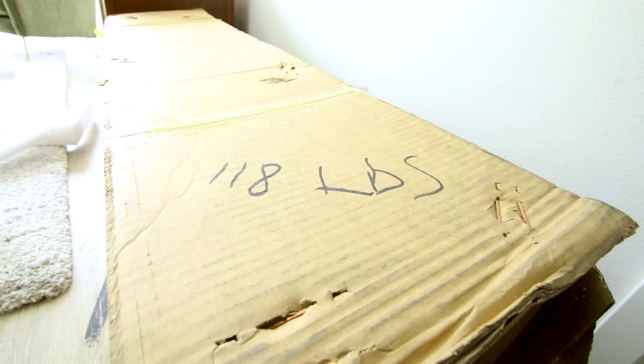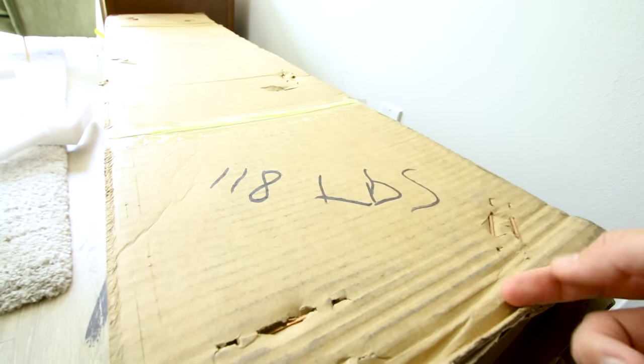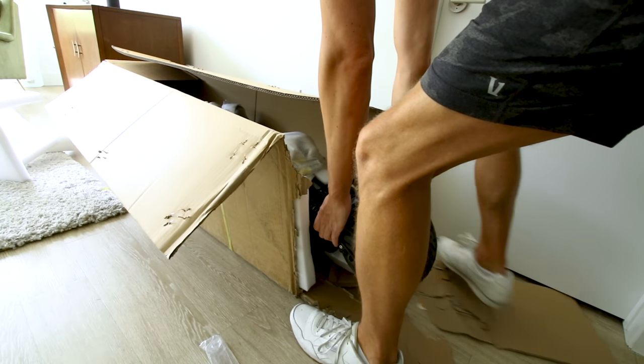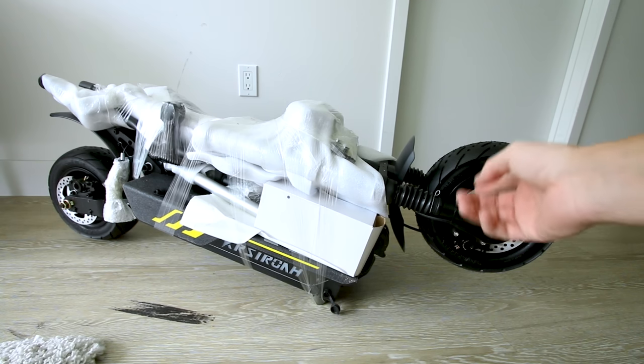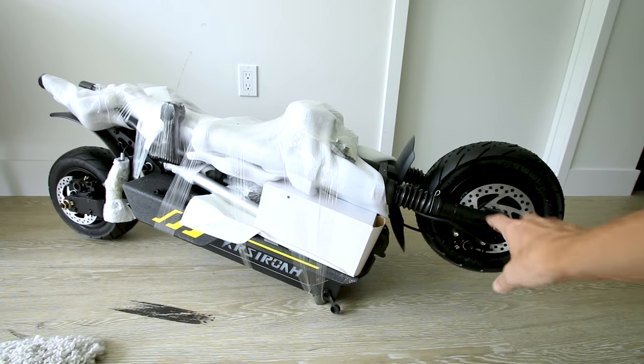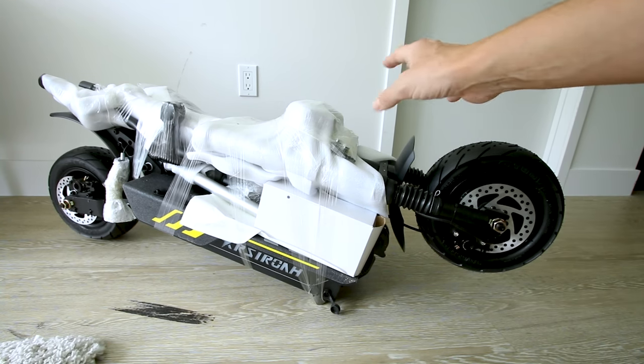Interesting design. Definitely got some weight to it. It says this box weighs 118 pounds. I don't know if that's true. No way this thing can weigh that much. The first thing that I'm noticing that's different about this scooter compared to other ones I've tried, this whole front wheel assembly, the whole thing rotates instead of just the handlebars.